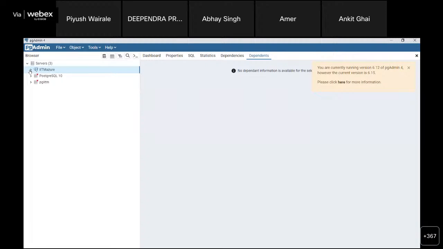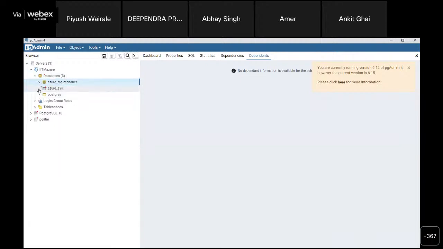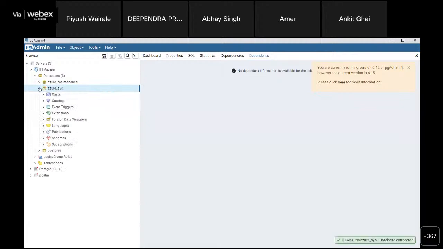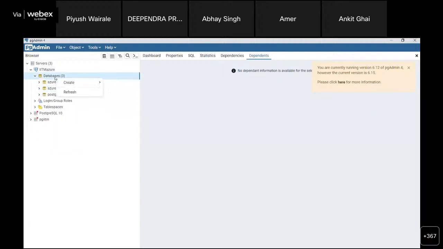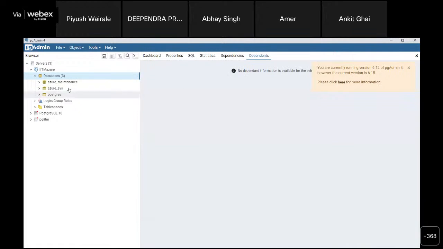Now, if you just right click on the server, you can see databases, right? And by default, they have created 3 databases. So Postgres will be there by default, and Azure maintenance and Azure system have been created by Azure only, right? So default ones. Now, if you want to host any database, just right click on create database. You can give any name and create a table, or you can just import a database and fetch any data, right? So depending upon that. This thing we will be learning in our DBMS course, right? That's it.